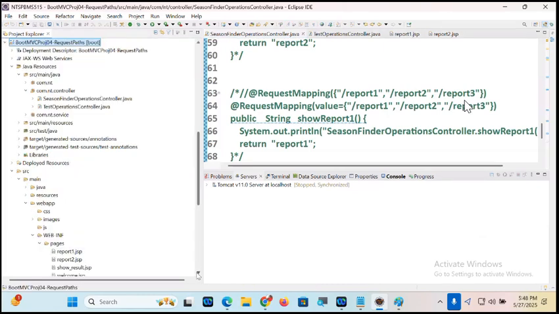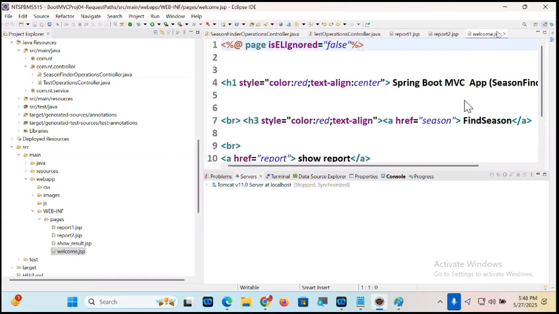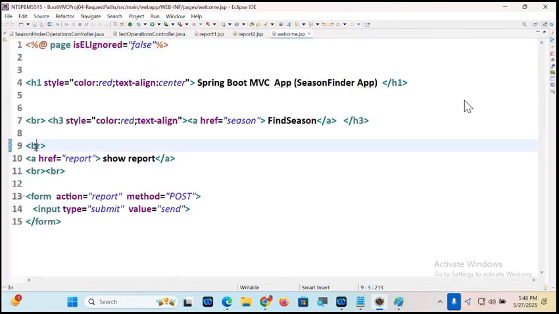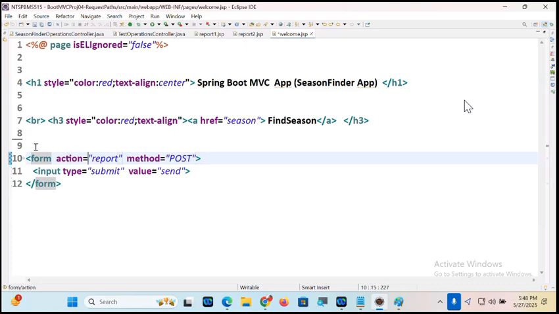There we have a submit button now. Forget about all this other stuff. In this submit button, tell me, which operation? Sessions ops slash report.